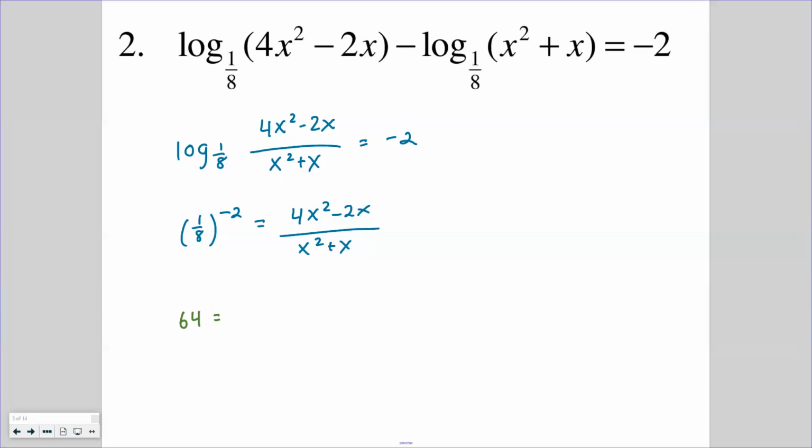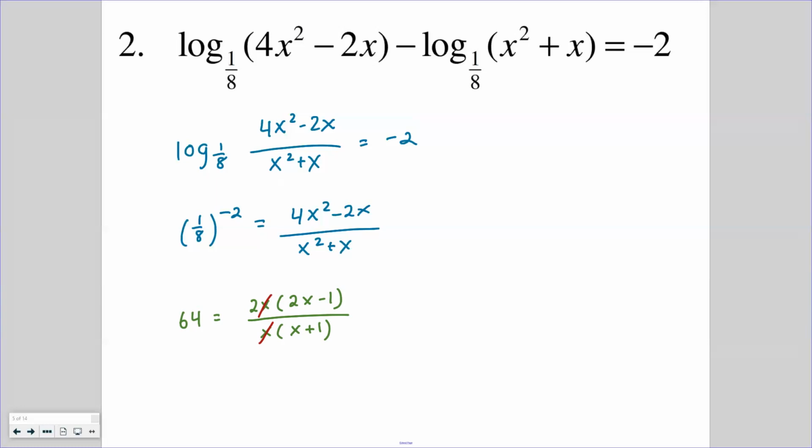And then just to make our lives easier, you don't have to do this next step because it would work out eventually. But there's common factors on the top and the bottom that I can factor out on the right-hand side to maybe simplify. So 4x squared minus 2x, I can factor 2x out of both of those terms. And then I can also factor an x out of the bottom. So before I go any further, we can actually simplify this. I can cancel an x on the top and the bottom. The 2 doesn't go away, so I will have to redistribute, but the x's do. And that's just going to make it a little bit easier.